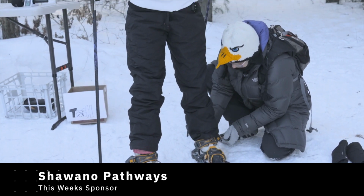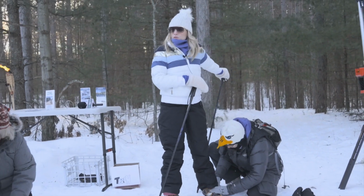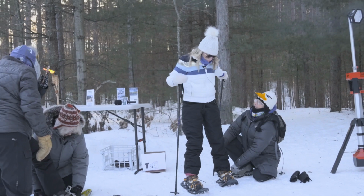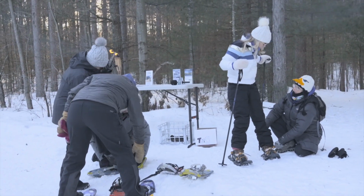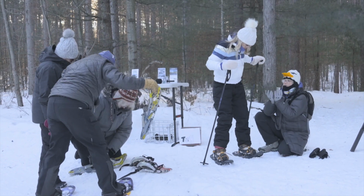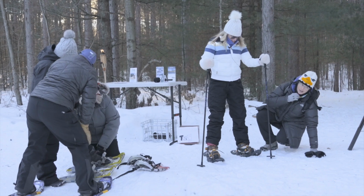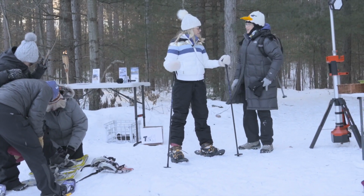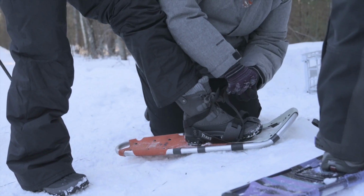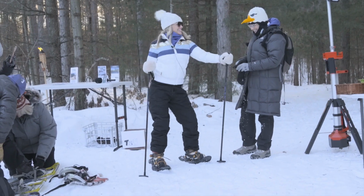Mary Lisa, maybe I am naive, or like I said, I haven't done this before, but I thought snowshoes are those big wicker wooden things. Well, they sure were. The original snowshoes were all woven and made out of a big wooden frame. But these are modern, and now I have these poles. Yes, you will be very stable. I think I'm set. Guide me. You look like you're ready to go.